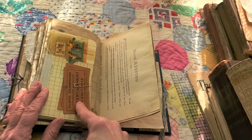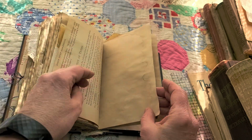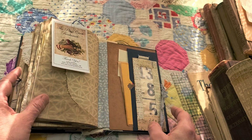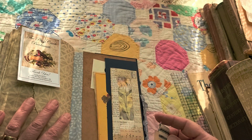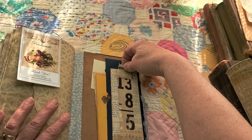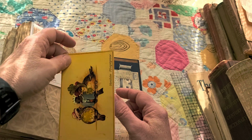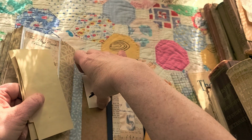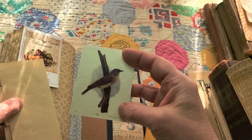Here's another one of my little whimsical bird cards. And then there's some tickets. Some more of the bookkeeping book page. Another one of those bird book pages. My thank you card. Here's a little see-through pocket with a flashcard tab made out of the ticking. And here's a little pocket with some more of those whimsical birds. And the poem that I love, that I want to try to include in every one of my journals. And another bird.